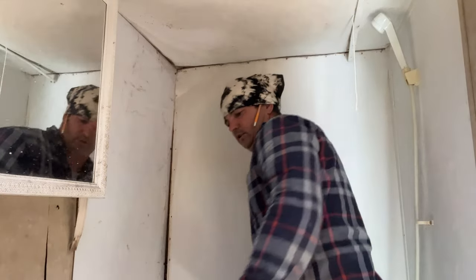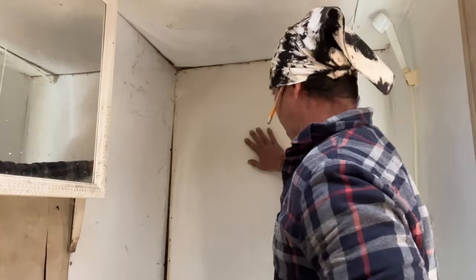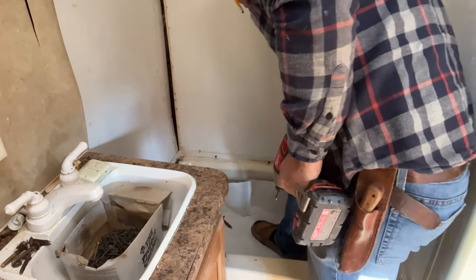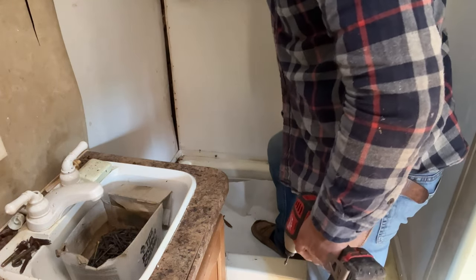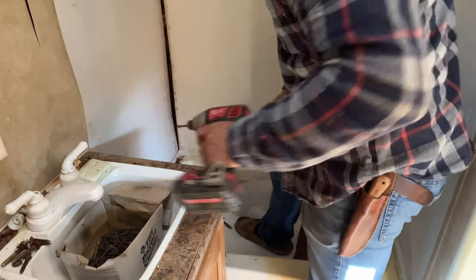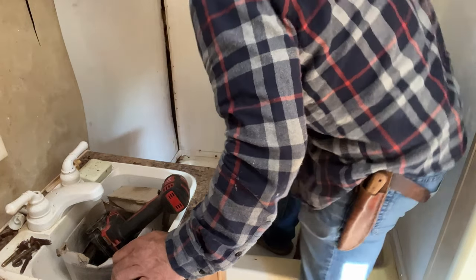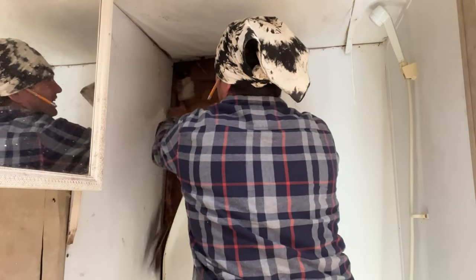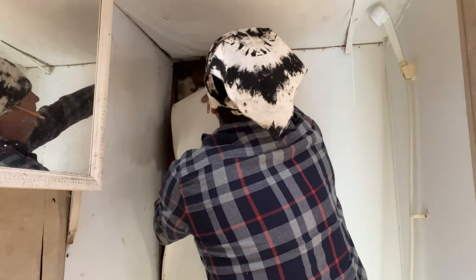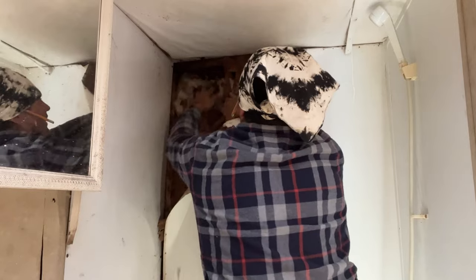I've got me some tub and shower silicone. My intentions are to back these couple of screws out, leave this board right here in, and go over the top of it, butting up against this wall. I'm gonna wish I had another board on this side too. I may have to tear that out - let me do some more thinking. I think I'm gonna have to tear into here at least down this corner, simply to have something to screw to. There are two on this corner and I don't want the insulation ripped out.